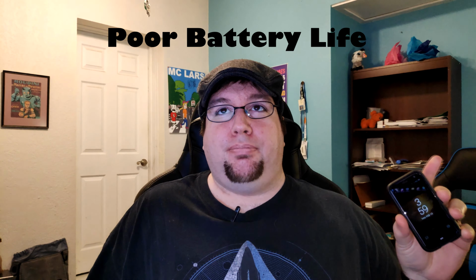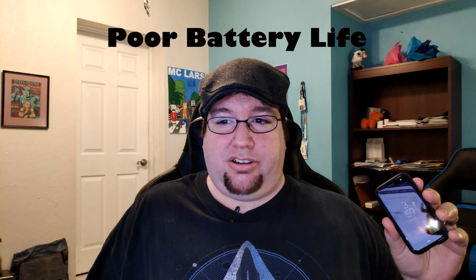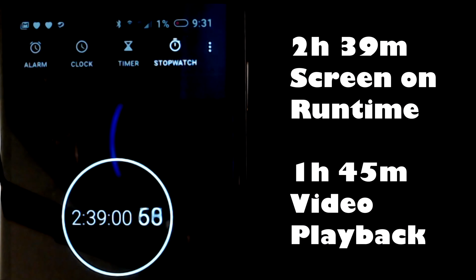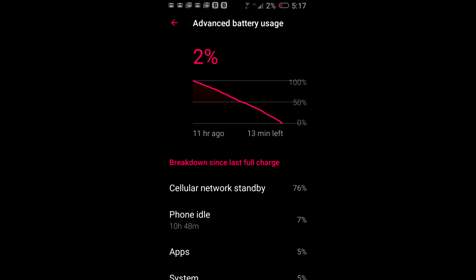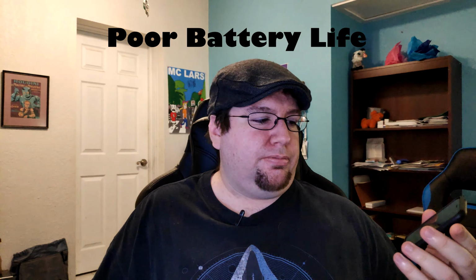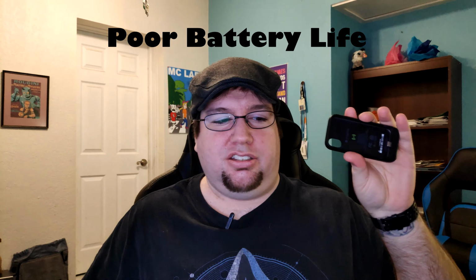As most people are aware, battery life is not the greatest on here. I can't remember the size of the battery, but it's the size of the phone. You're not getting a huge battery in there. I actually did some performance tests with it to get actual run times, and I don't remember the exact numbers, but basically with the screen off, you get about 12 hours of standby time, which is not going to last you a whole day if you're waking up at 8 o'clock and then getting home at 9 or 10 o'clock at night, depending on what you're doing throughout the day, of course. But definitely keep a charger nearby or grab a Mophie case. These things are amazing. I'm going to talk a little bit about this after I'm done with all the cons list.